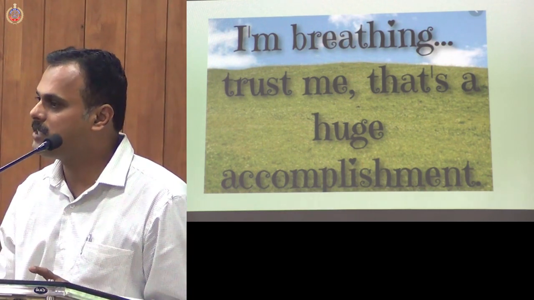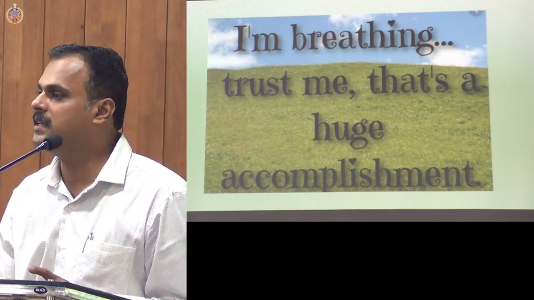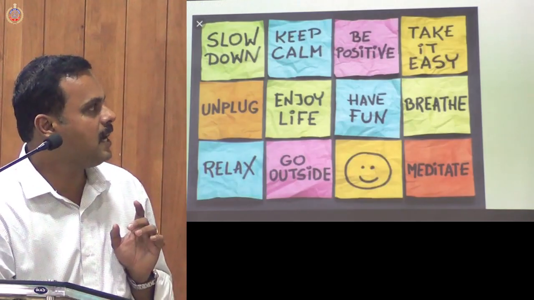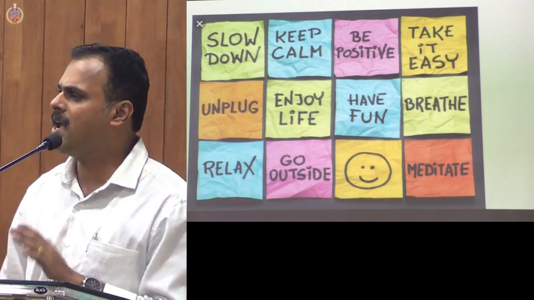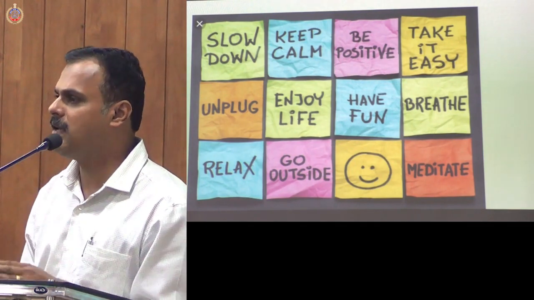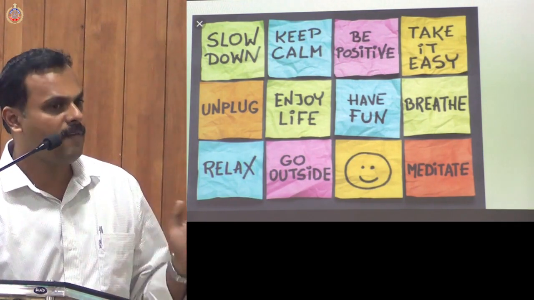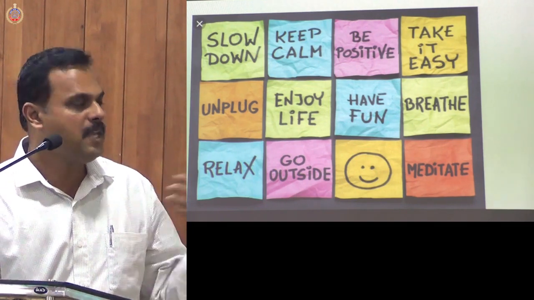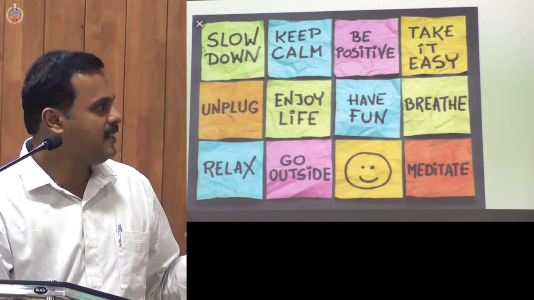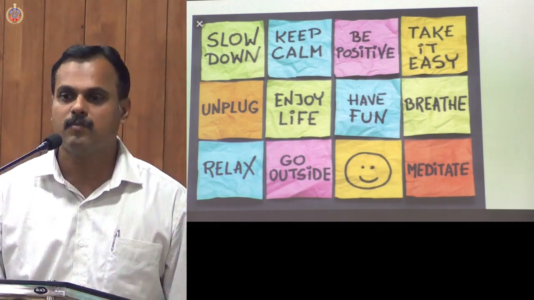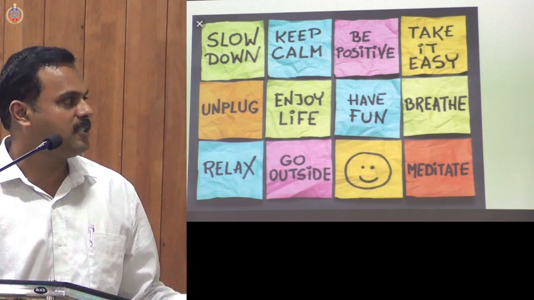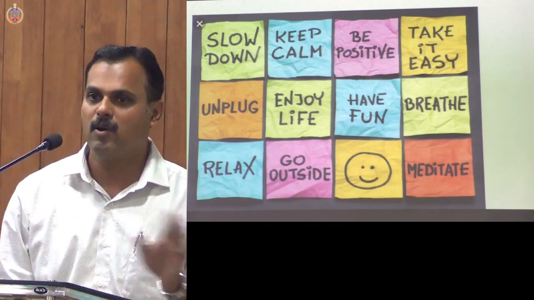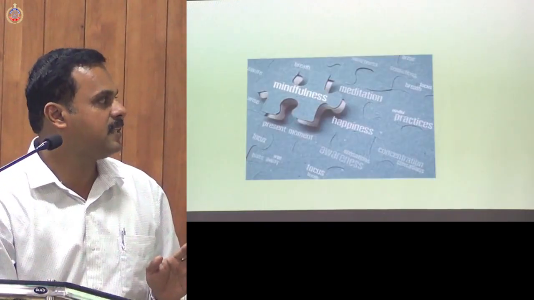If you are aware about this breath, if you are able to control this breath, you will be able to get a great learning for that. If you can get de-stressed by just slowing down, जो भी आप कर रहे हैं, थोड़ा सा slow down आ जाइए immediately, consciously. You can always keep your mind calm. You can be positive in any situations. You can take it easy. You can unplug, mobile switch off कर लीजिए, and you just enjoy your life. कभी कभार जो है, just go outside, take a break, and definitely you can see a wonderful.